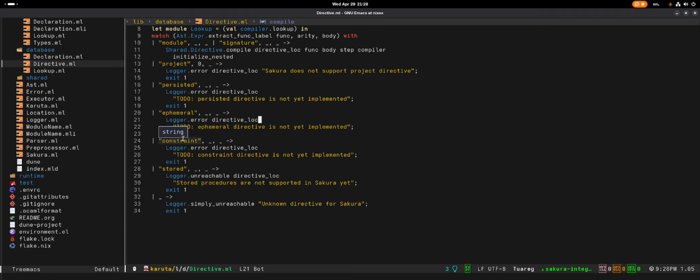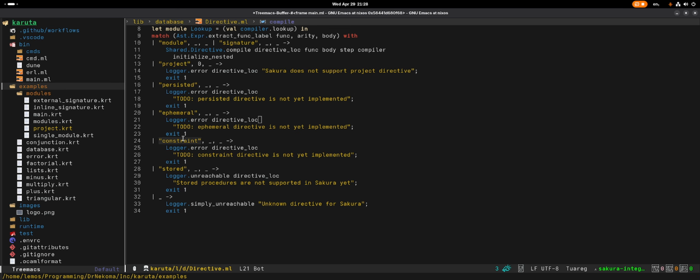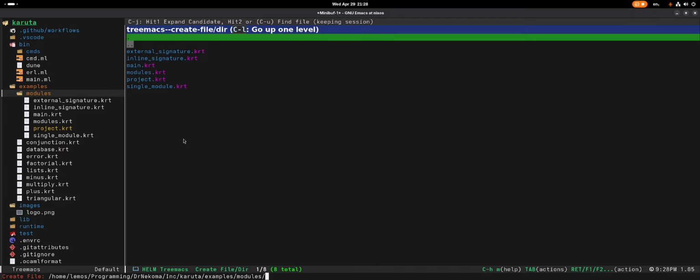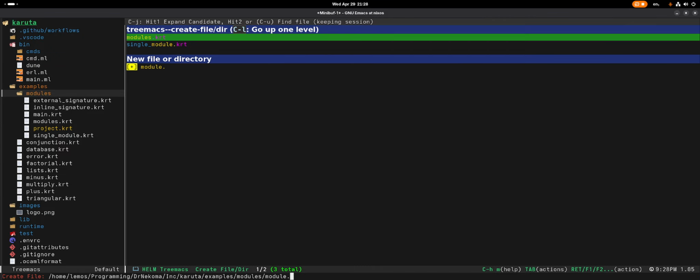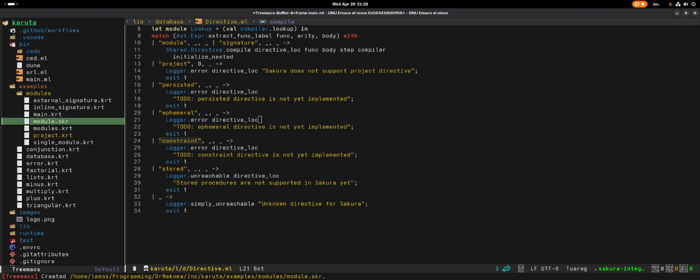No, I think it should be a thing, because if you have a module A inside of a Sakura file and it has a function, let's actually type that down. Actually, that's an interesting point. Maybe a Sakura file should be able to import Karuta signatures, because signatures don't exist at runtime anyways, right? Well, but then we are making a promise, and that's my problem. That's why I compare to dynamic linking.